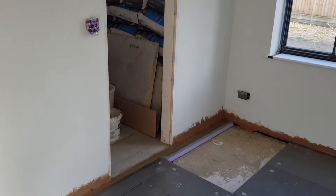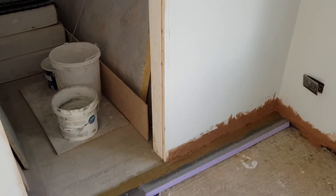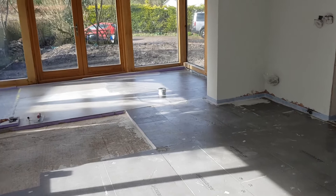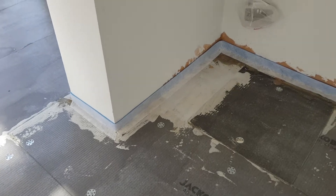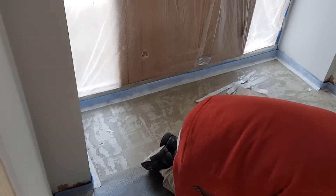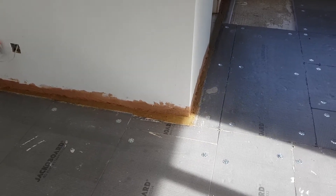In here you can see there are 115 bags of self-leveling compound. 58 of those are going to be mixed up and poured on here to create one nice solid floor all the way through, and then we can start placing tiles. So the stage we're at the moment, we're just going through the rest of the prep work. We're installing this barrier that comes as part of the NewHeat kit, and you can see mum and dad are working on this at the moment in the hallway. This is what stops the self-leveling compound from pouring out underneath the castellated panels.